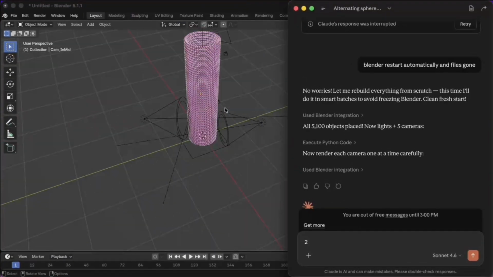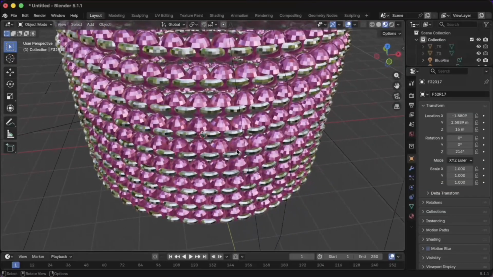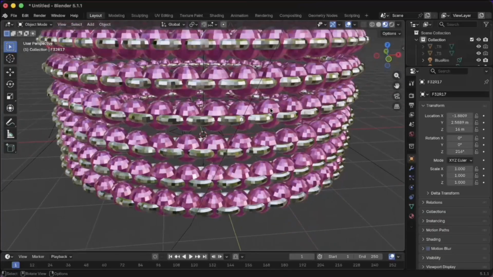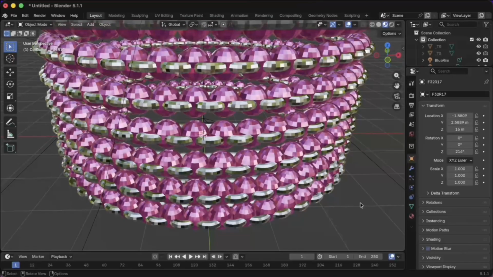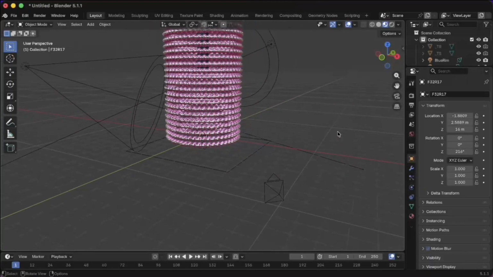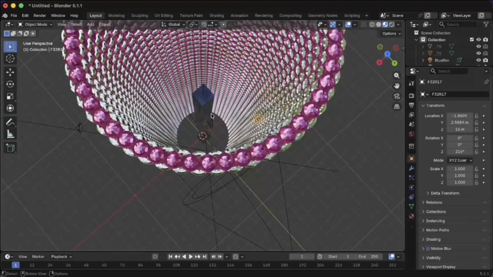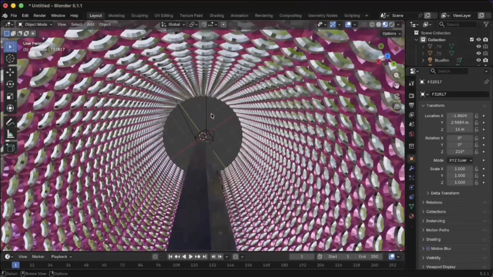If we want to check if it could work better with multiple objects, it is of course doing that. As we could see, 5,100 objects. So we started with only one cube, and then we created a sphere and ring, and placed it in a circle around that cube. And then we told it to create 50 random rings too, and placed them randomly, and it did that too. And then we told it to look like a building, place them upon each other like that, and it did that too. And I think to show you a trial of what it could do, that's enough. And let me create another thing with it.